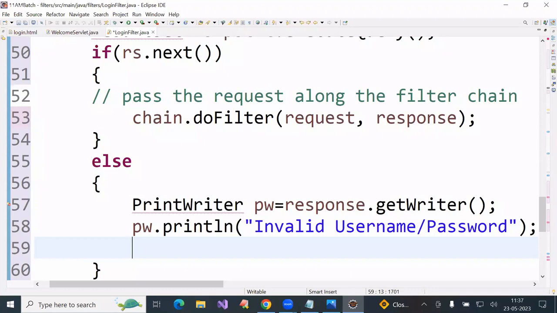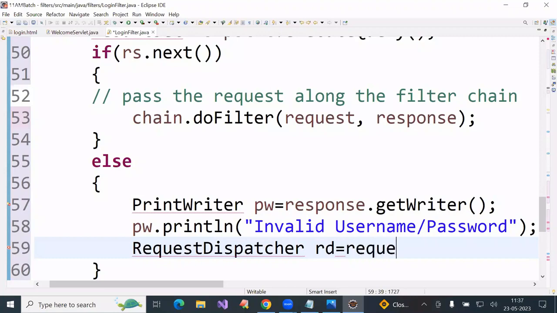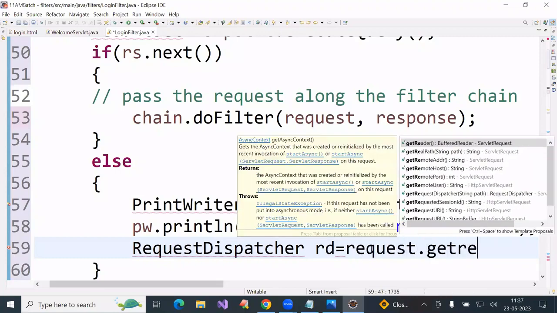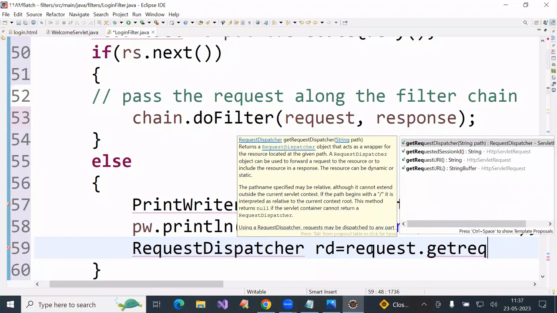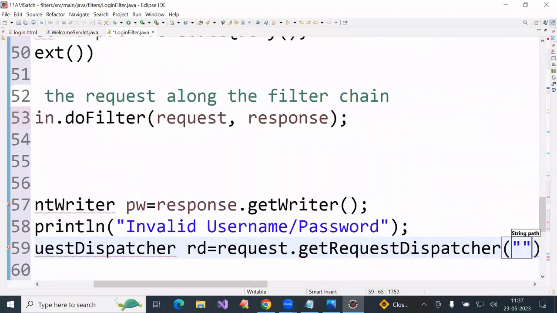RequestDispatcher rd equals request.getRequestDispatcher, here the HTML file.